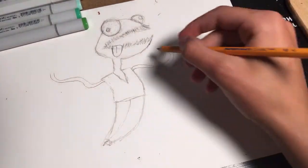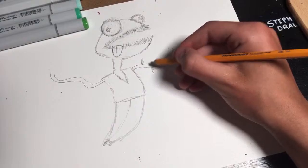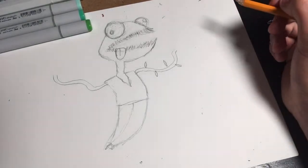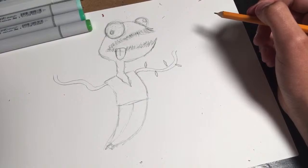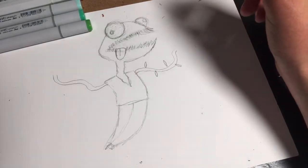There we go. And he's got to have leaves because he does have a vine for an arm. What should his hands be? Almost like a surfer dude. Yeah, evil Kermit surfer dude. I'll settle with that. That's kind of cool.